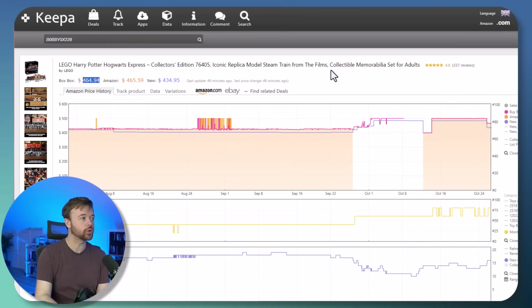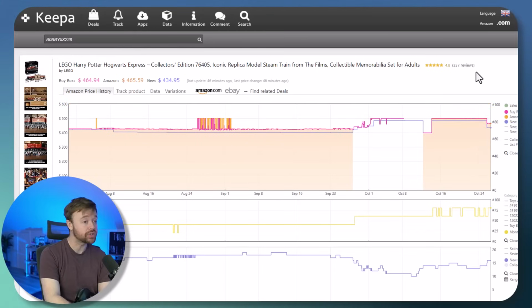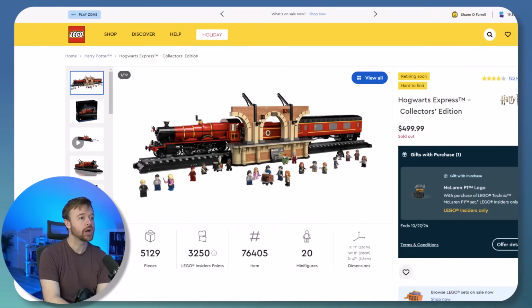That's just my opinion, of course, and I could be proved wrong. This could be $1,000 6 months from now, and I'll be wondering why I didn't load up on it. But for now, that is still in stock on Amazon, but out of stock on Lego.com, and possibly not coming back in stock on Lego.com either. What else do we see has already gone into out of stock status?